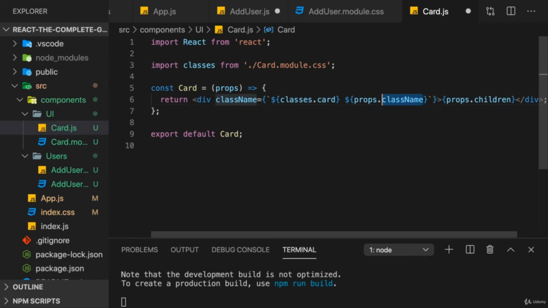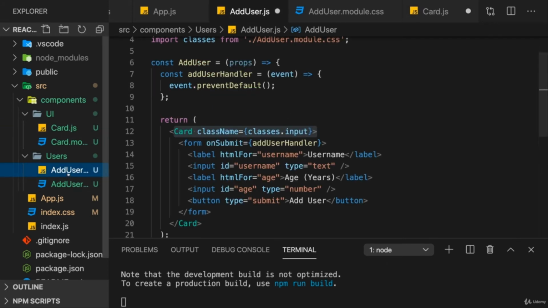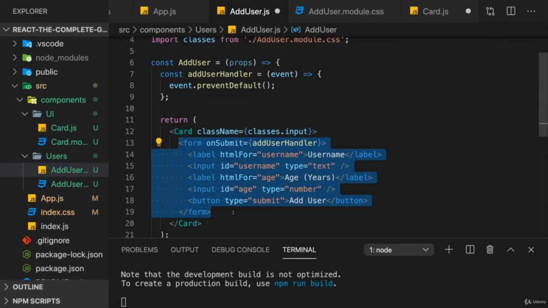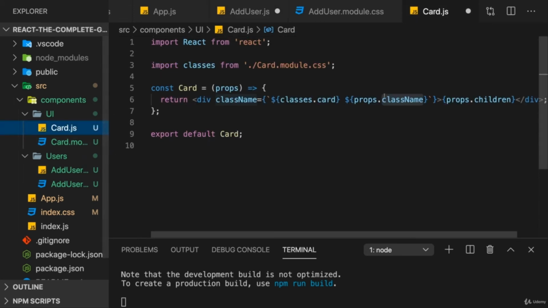Now it's your component, so you could use any property name here. It doesn't have to be className on your own props object. I'm just using className here as well, so that we're able to use our own component just as we work with regular HTML components. I can now set className on my own component as well, because I'm accepting and using the className prop here inside of the component.